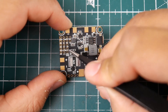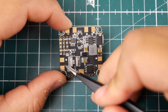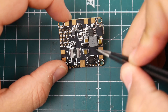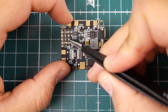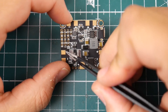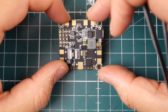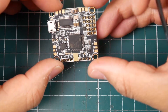Down here we have ground, 5V, and LED — that's the LED signal pad, so if you want LEDs you can connect them right there. Then we have S-Bus and PPM — there's a place to bridge it to switch, but nobody's really using PPM anymore. S-Bus is on UART3. And here we have ground, 3.3V, and a Spektrum port, so you can install your Spektrum receiver right here — very well thought out.